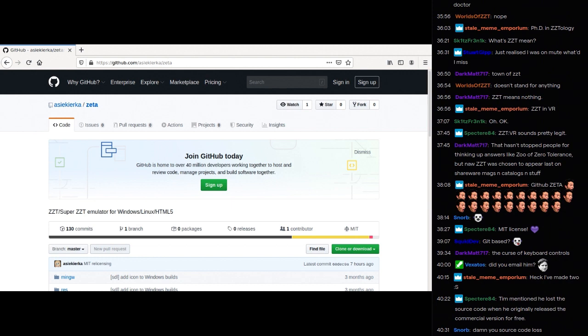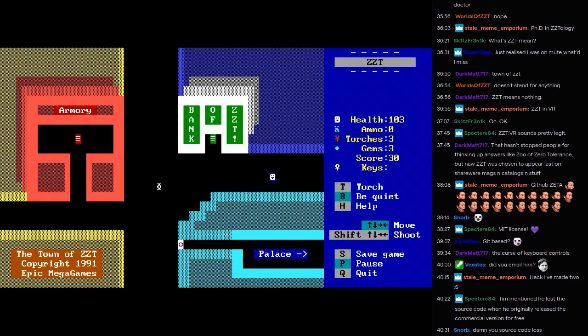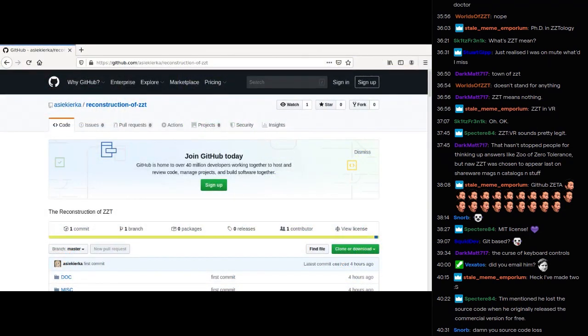But we just don't have that right now, so what can I, as a developer, do to change the situation? Well, there are indeed some things I could do. I'd like to introduce to you today my proudest achievement, which I'm incredibly proud to be able to unveil to such a large audience today. This is the reconstruction of ZZT.